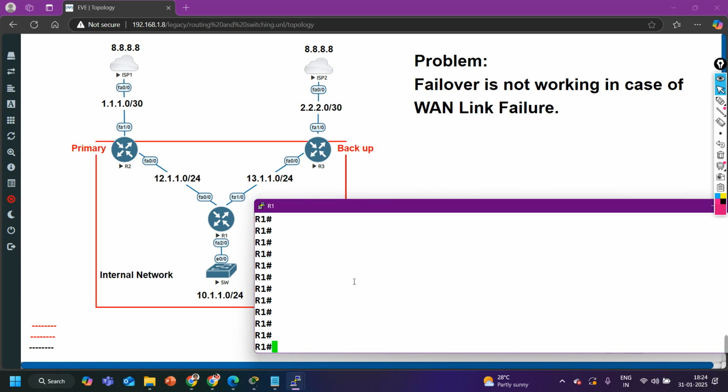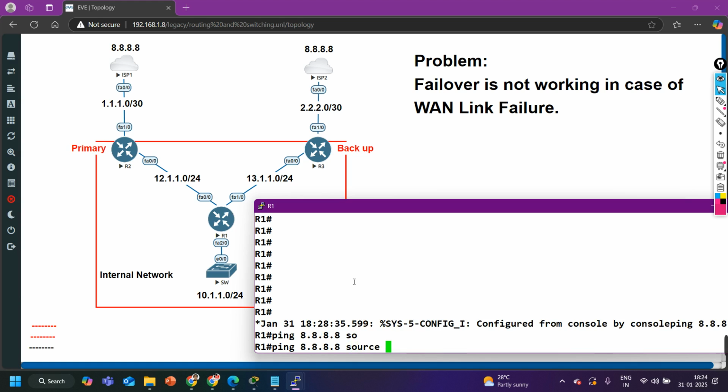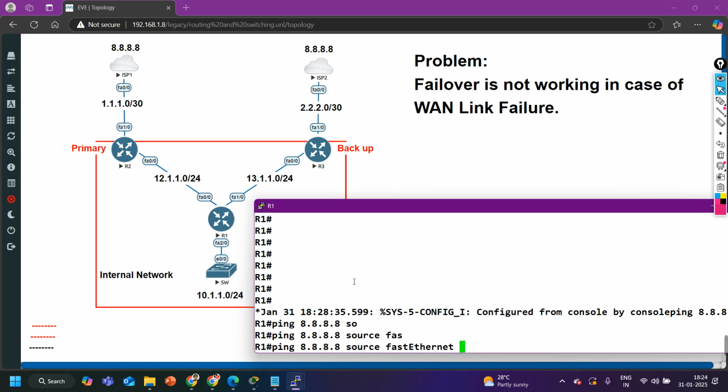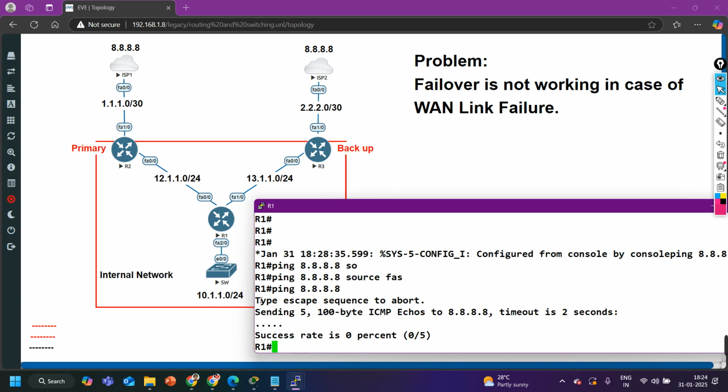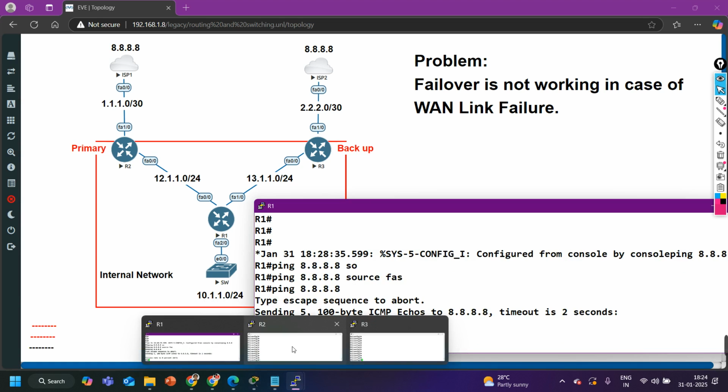And now let me ping 8.8.8.8 with source LAN interface FastEthernet 0/0. First let me check, is there any connectivity to 8.8.8.8 without defining a source? No, you can see. Because guys, the route is not available. In this case, my edge router will not perform translation. Maybe my edge router is performing translation for the internal subnet 10.1.1.0, right? You can even verify that.